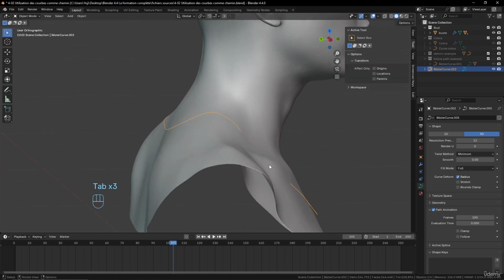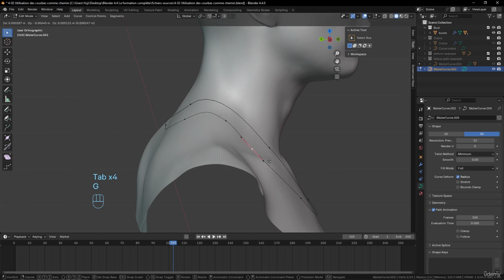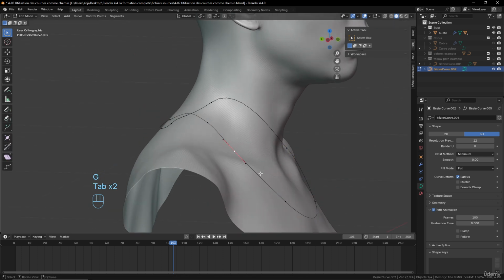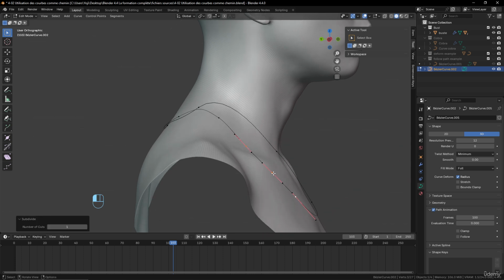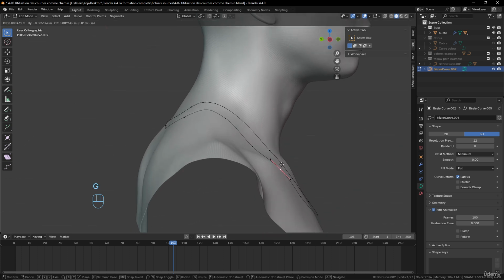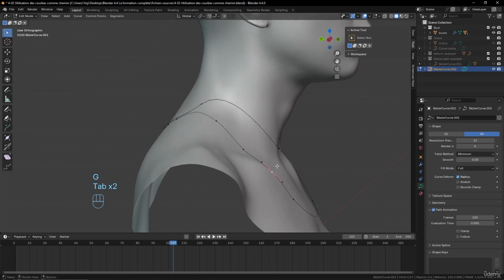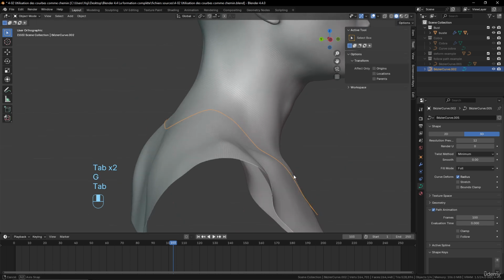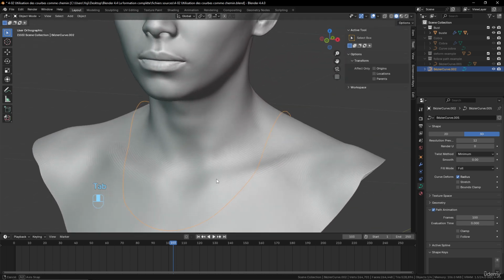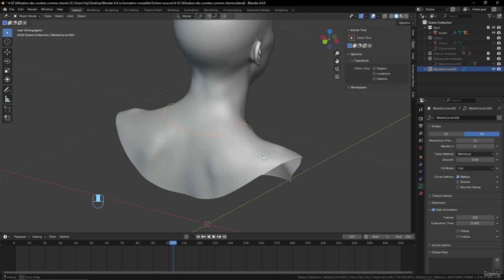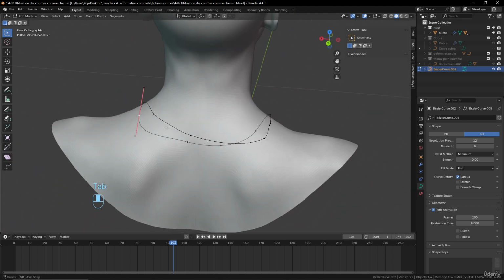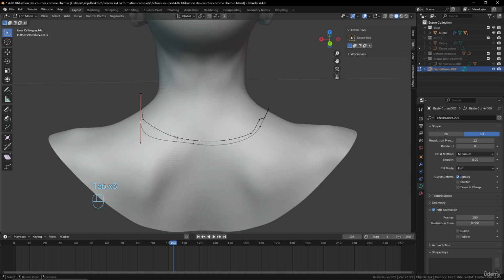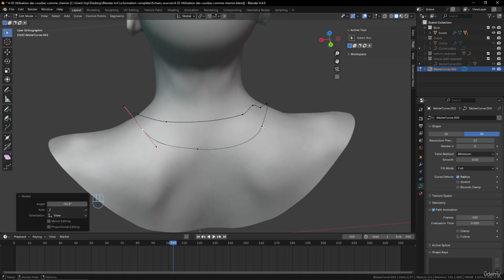Okay, so it will go inside in that case, a little, not that much. And we can add another one again here by subdivide. And this depends on the number of handles. Yeah, this can be good like this. Okay, so you can play with this to follow the curve, the surface here, well. What you can do here as well is make something more like this. It will be more natural.